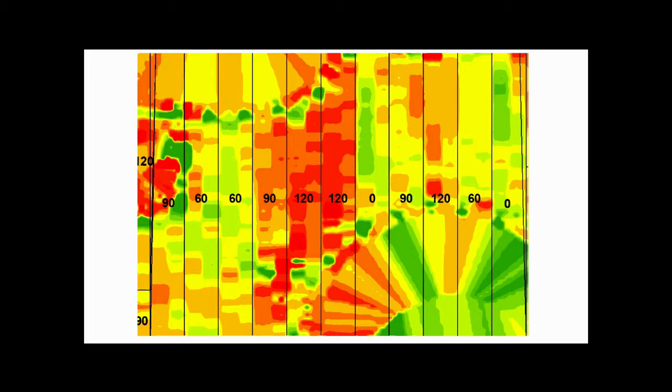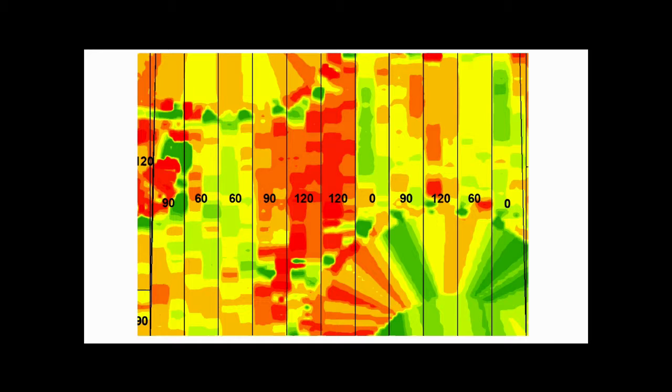So at this point, what we're going to do is reach back into our shelf of all the data we collected, and we're going to overlay each layer of that data on top of this. So we're going to take our EC, layer it on top of this, and then we're going to look and see, does that EC account for some of the variability within each of these treatments? Is that going to tell us why we did or did not get the response we expected from the nitrogen?